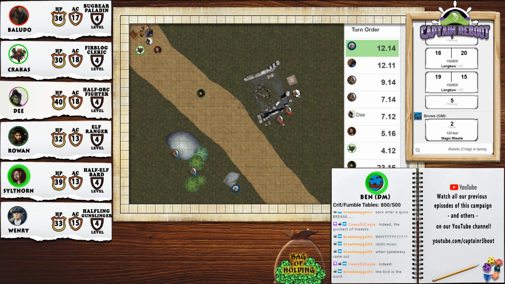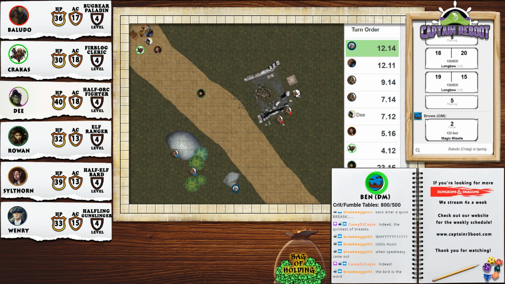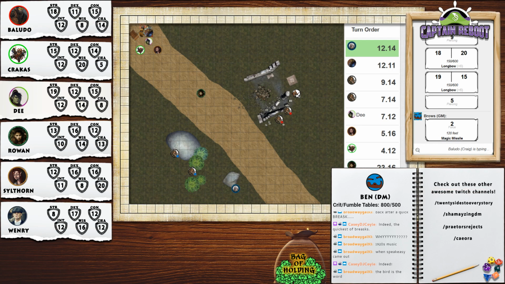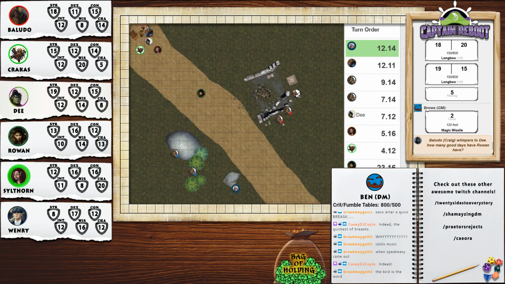Does this guy just shoot one? Take 2 damage. Wait, question. He's casting magic missile. That's 3 missiles. You can shoot 2 more for me as well, by the way, because I saw that at the top.